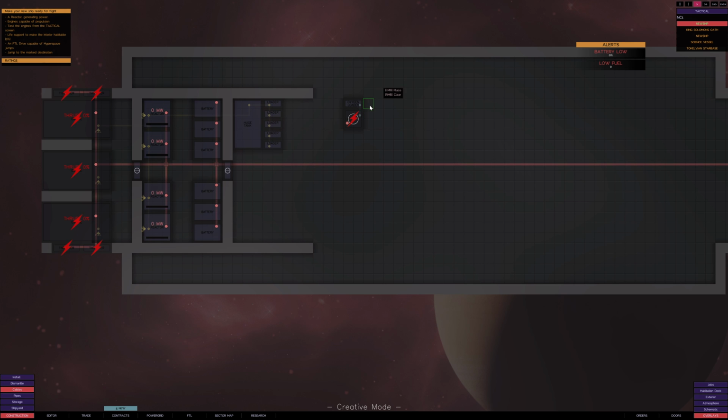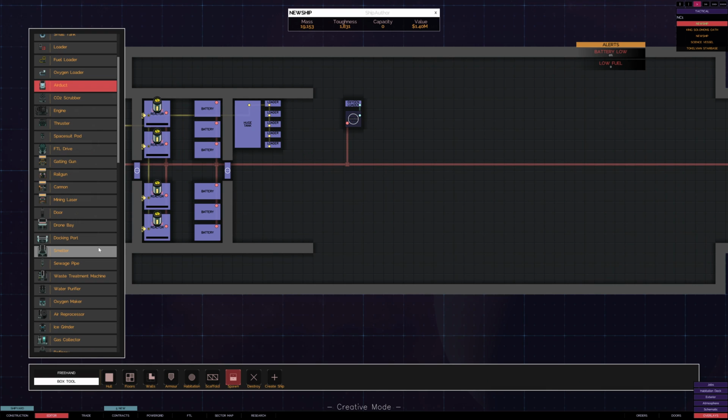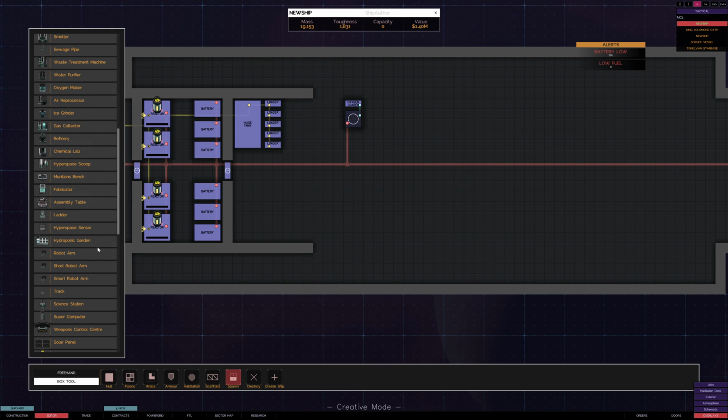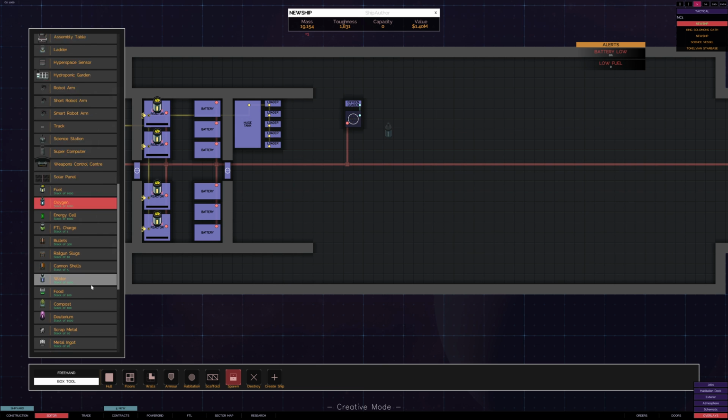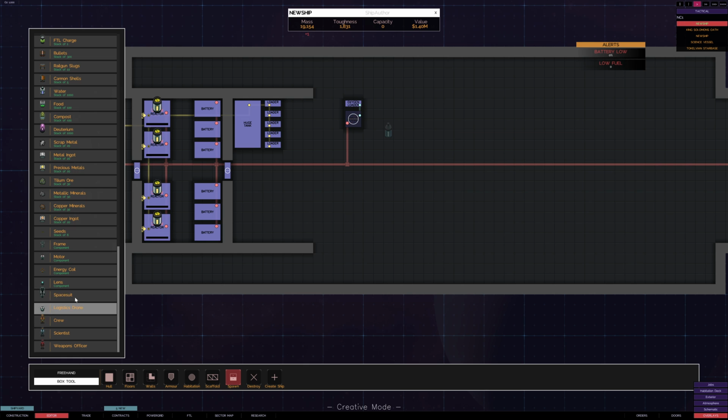So let's do that. We will screw around with this a little bit just to explain things. And we'll go to the editor. We will spawn a bottle of oxygen. And we will spawn a crew member. Now this guy I'm going to spawn a spacesuit first because there's no atmosphere, so he would suffocate if I didn't do this. So he's going to put that suit on. There we go. Put that bottle on the loader. There's no power yet.